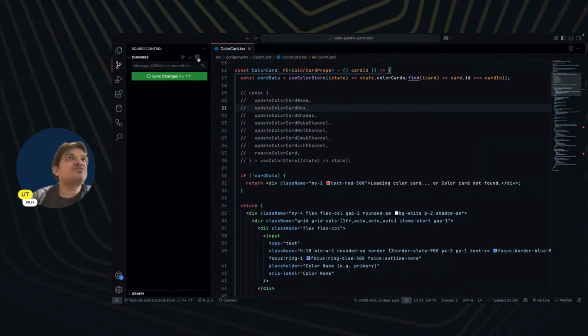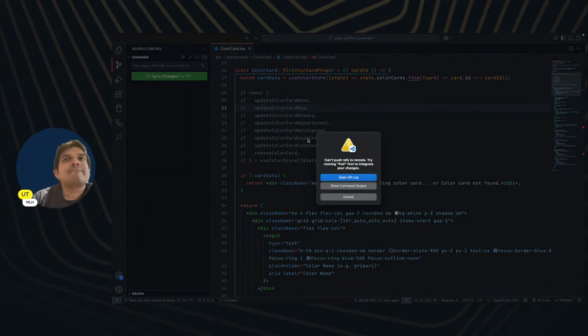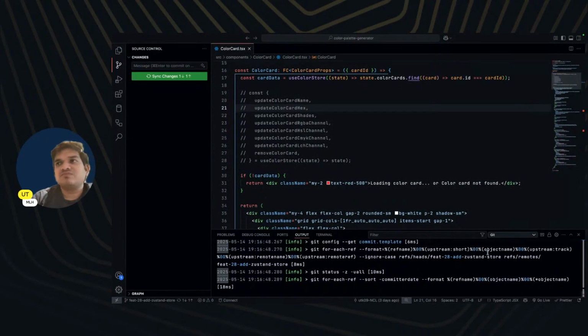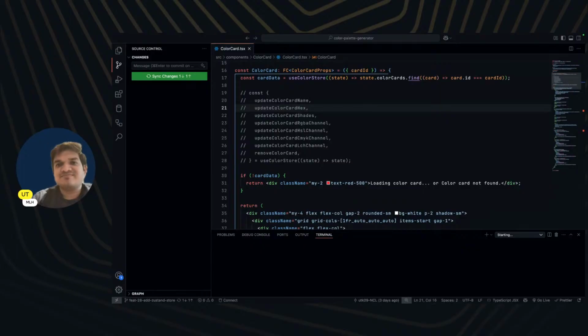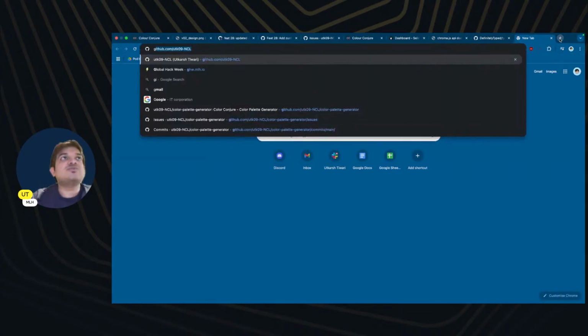Hmm, apparently this does not allow force push. Okay, let me see if we can force push from Git VS Code.